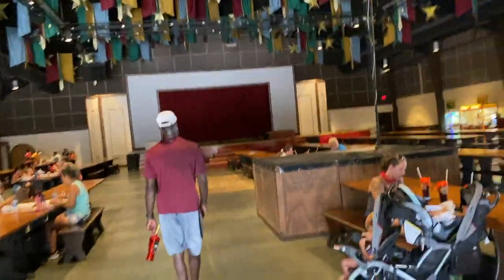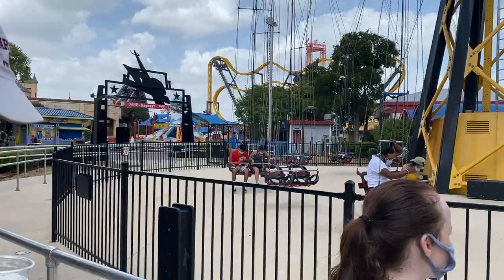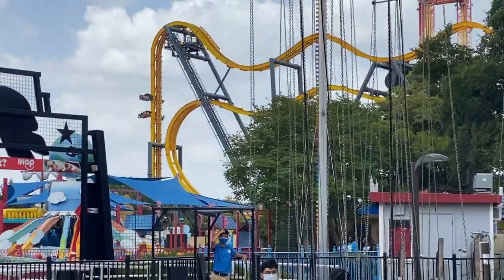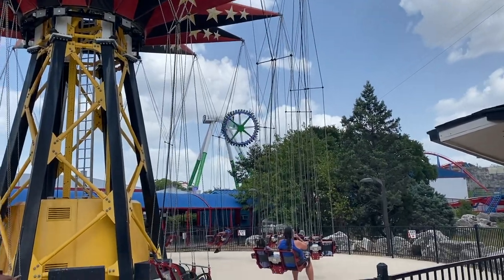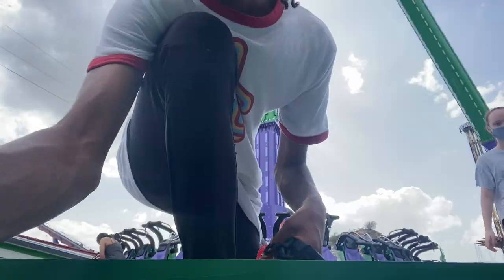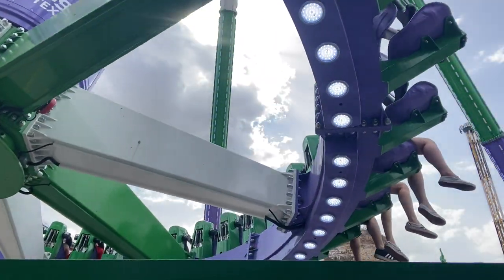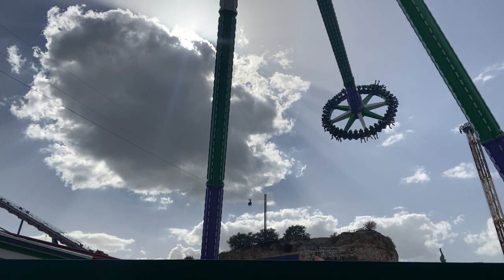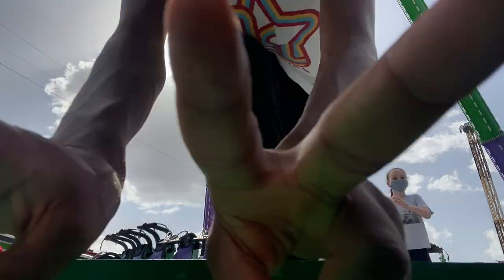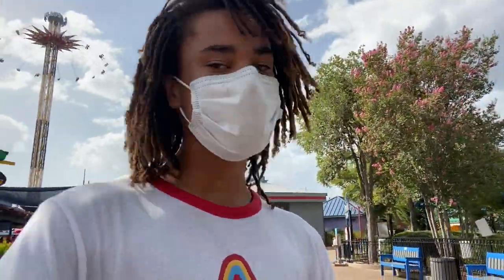I didn't know we were at Busch Gardens Williamsburg. What is this? On to Skyscreamer. Alrighty, we just saw Batman run. Here it is, yes. And it has people on it too. Let's go. And Joker's open, man. We gotta do all of those. Let's try this again. Always a fun ride. I actually like it even better than the one that we're about to do, which is Batman the Ride.